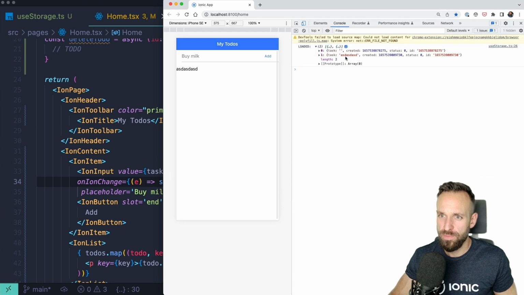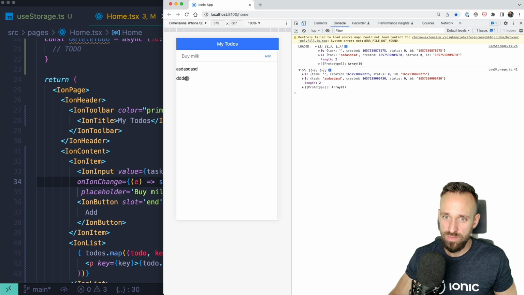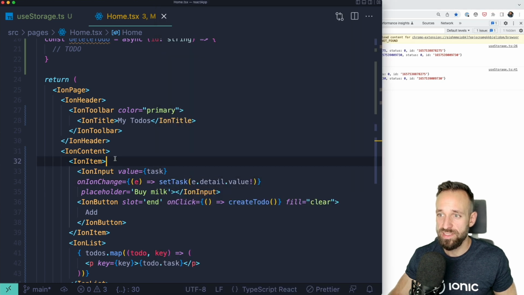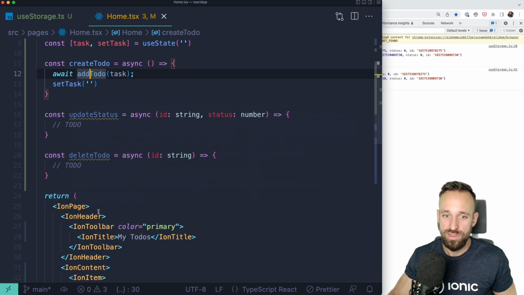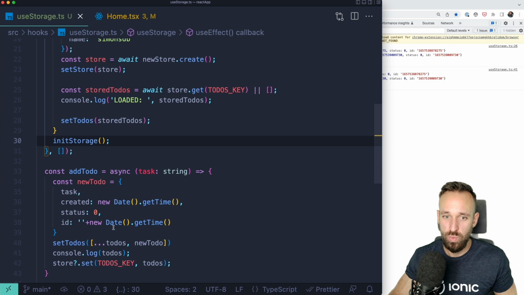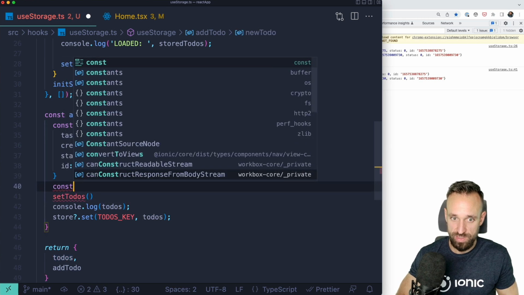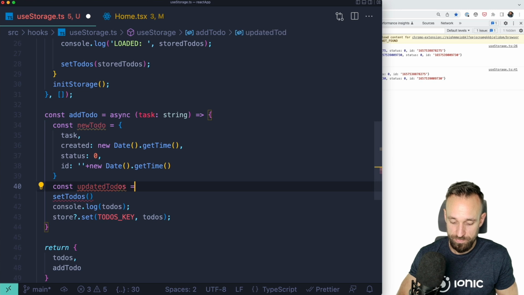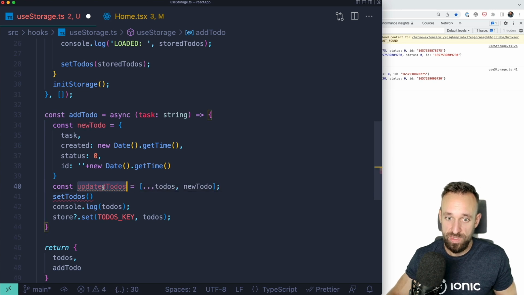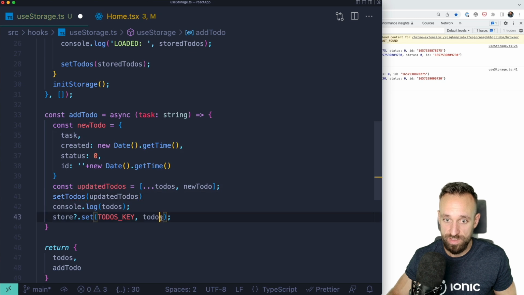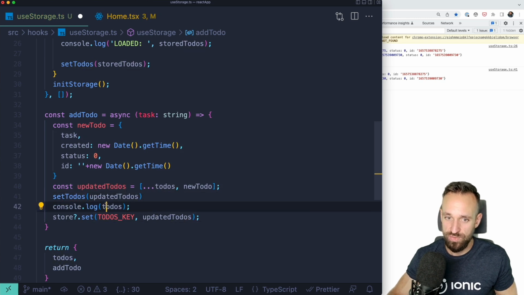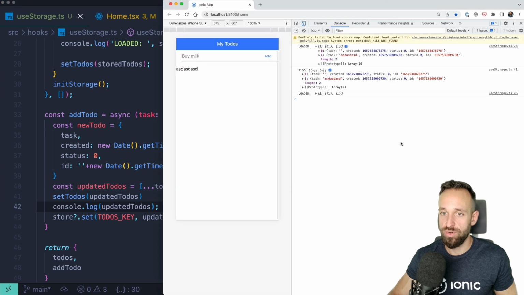So not all tasks appear in here. We're gonna have to probably work on that. But for now, I think the add task might not work correctly. I think the problem is that once we run set to-dos and then the last in the line after this we're gonna use it, it's not gonna work like that. So let's make this differently. Const updated to-dos, and we're gonna set this to a new array, and then we're gonna use this here and here. That makes sure that we're actually writing this value to our storage as well.